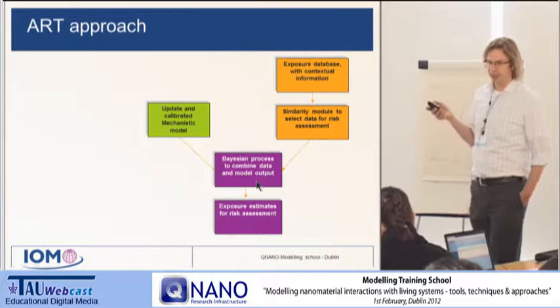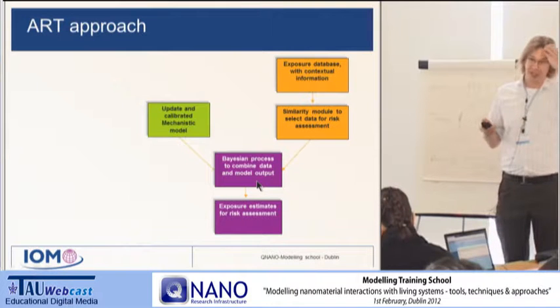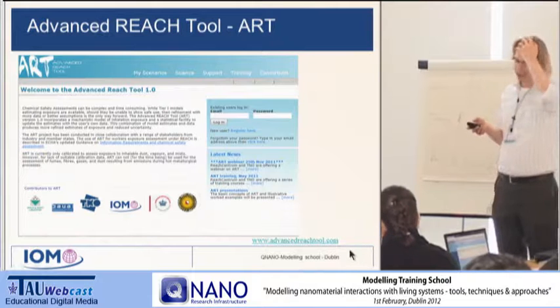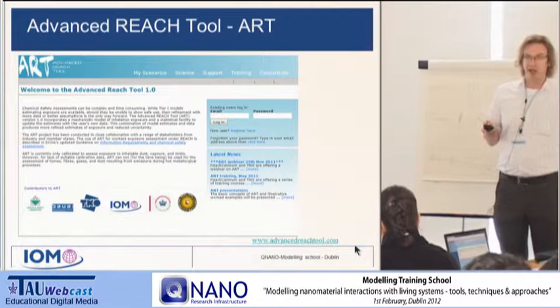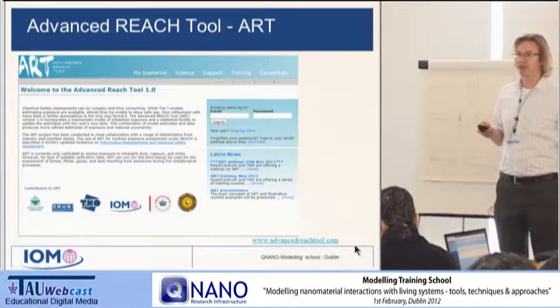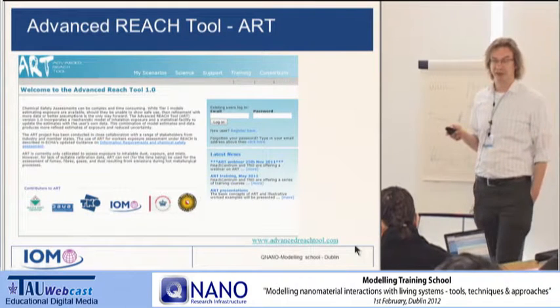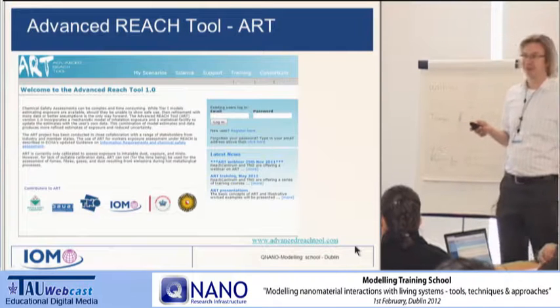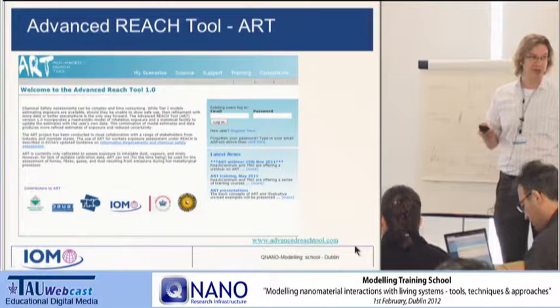That model is available freely from this website here, and can be used for a wide range of chemicals and a wide range of applications. It can't be used for nano, I have to say that, but it can be used for powders, but not on a nanoscale.